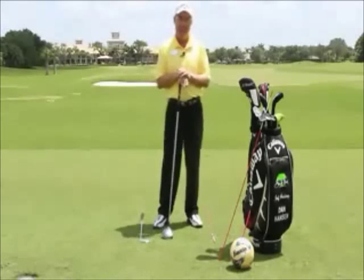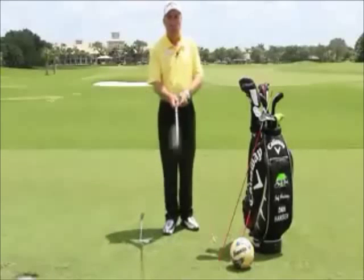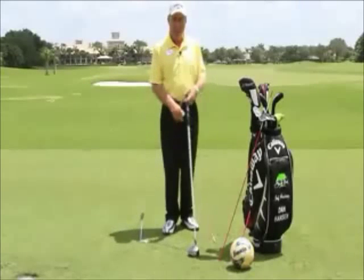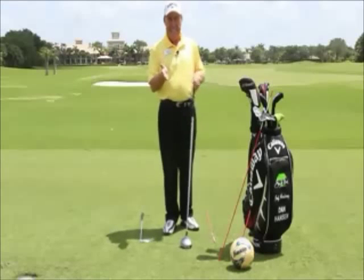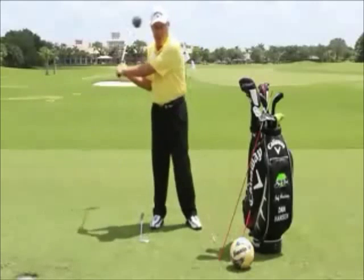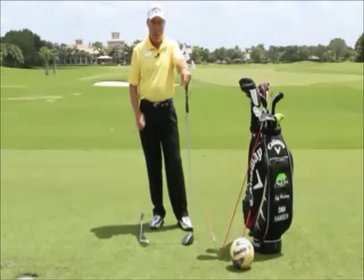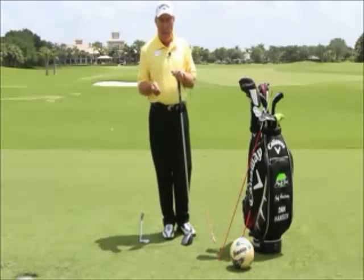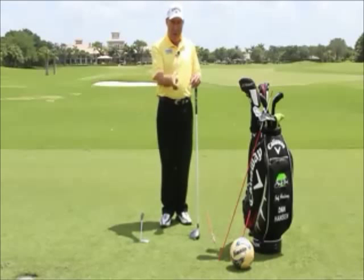Today we are in part 3 of my 4-part series relating to our efforts to find you more distance off the tee. Specifically, we've termed these issues power leaks, power leaks that are keeping you from generating the proper club head speed to get the distance off the tee that you want. Our first 2 segments covered setup and takeaway. So today I want to take that takeaway another step further and call it the backswing to the end of the backswing process.